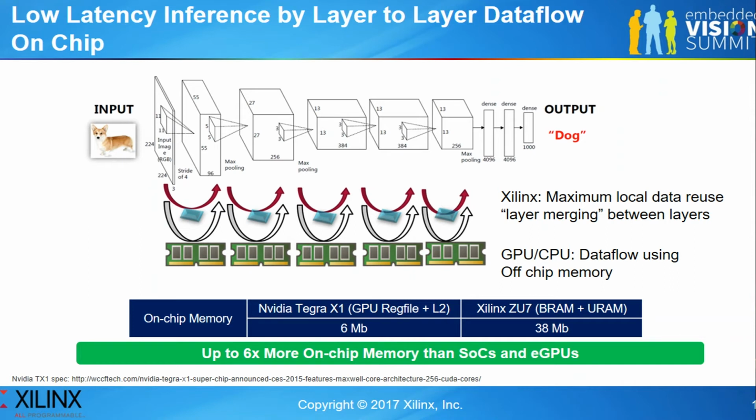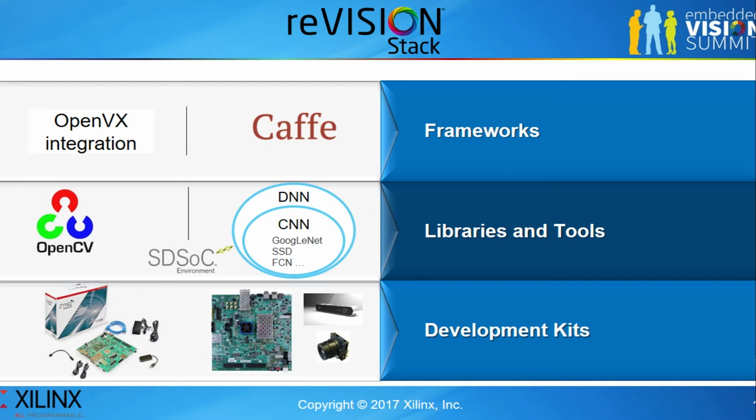The result really is much more power efficiency on the Xilinx devices compared to the embedded GPU. So Phil said that, I'm going to tell you how I made FPGAs easy to use. Until now, I was actually trying to tell you all about the benefits of the Zynq, the FPGA per se, but the general impression among the audience is that FPGAs are harder to use. So now I'm going to tell you, actually, no, it's not harder to use.